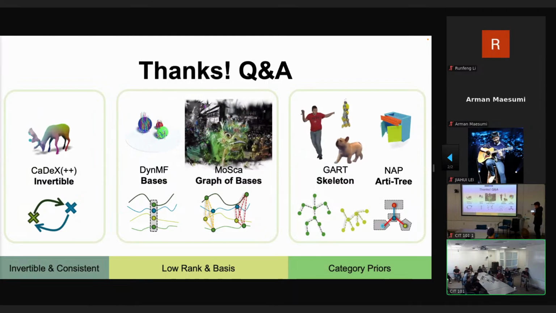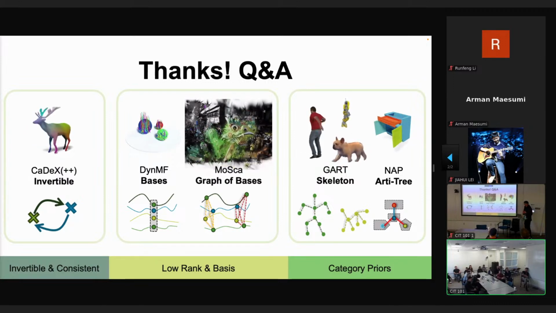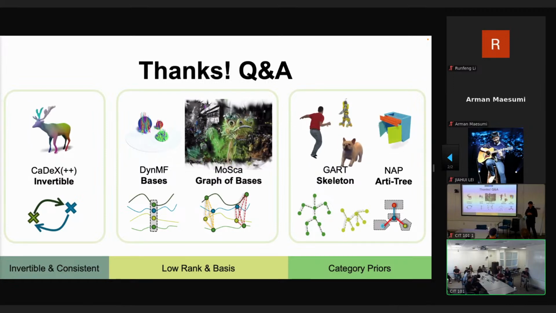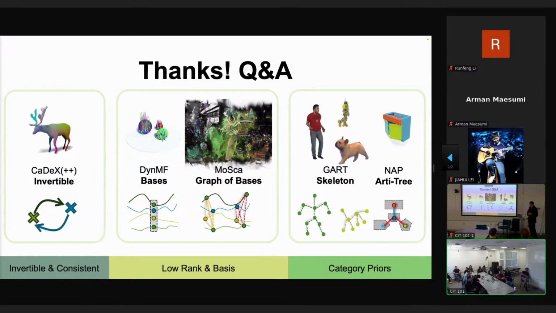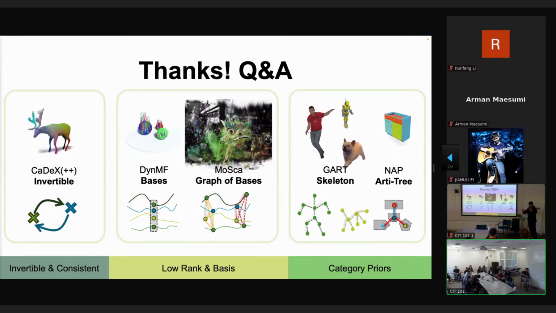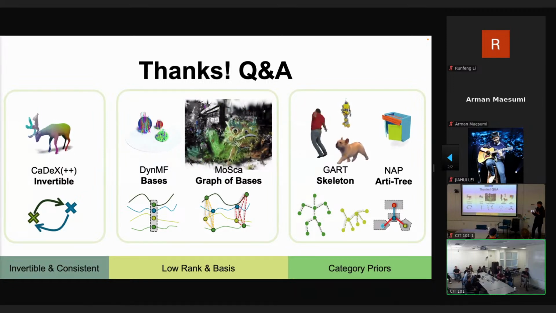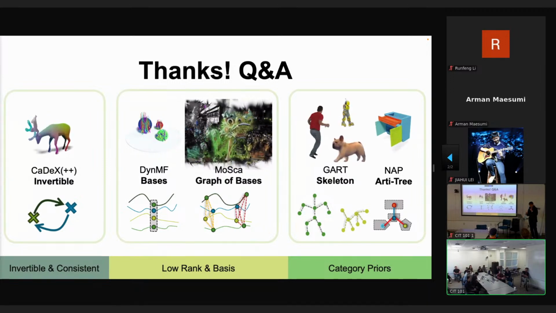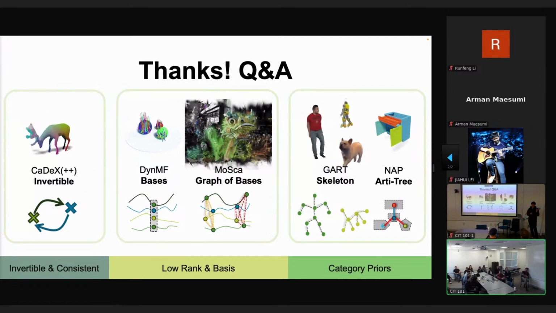So basically, I think there are several things that might be interesting, at least for me, in this 4D direction. First, you see many different representations: you have general narrative, you have articulated, you have a lot of different works here. How do we make hybrid or unified representations for dynamic scenes? That is to say, for example, you allocate a proper degree of freedom to some subspace of the scene.